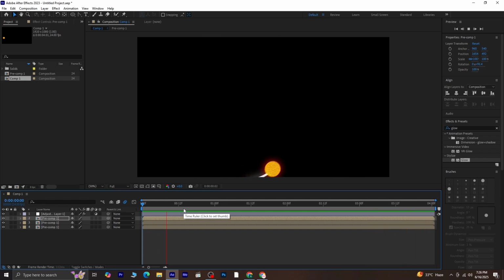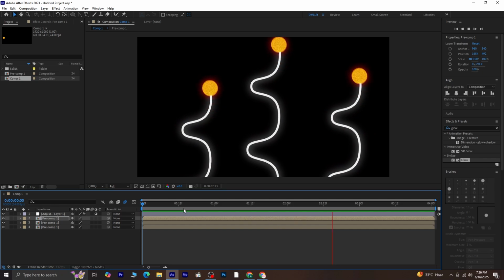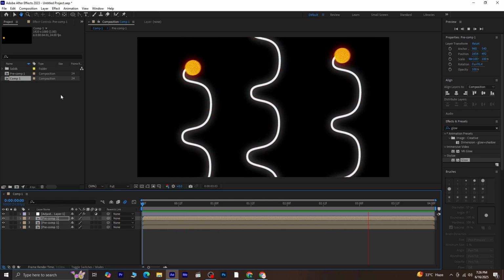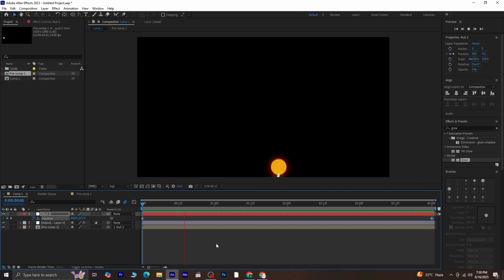See how cool things get by making a few changes to it. And if you want to keep only one animated line, you can also do that by deleting the other two and getting amazing results.